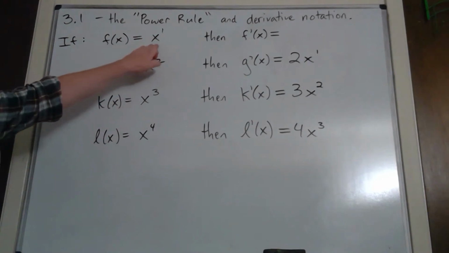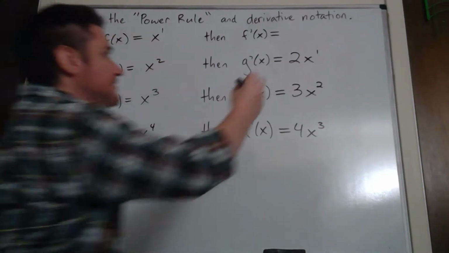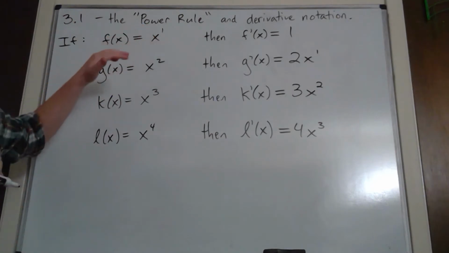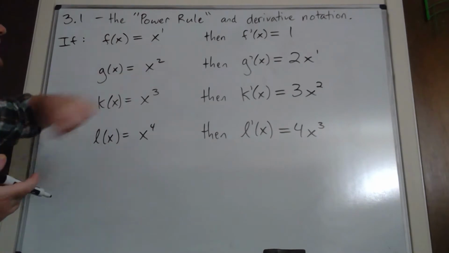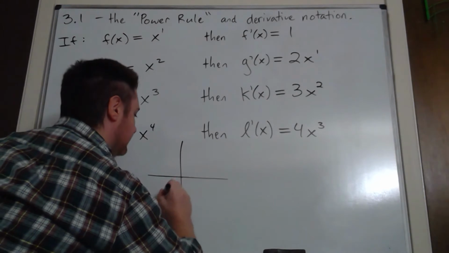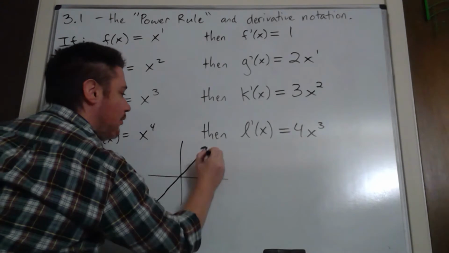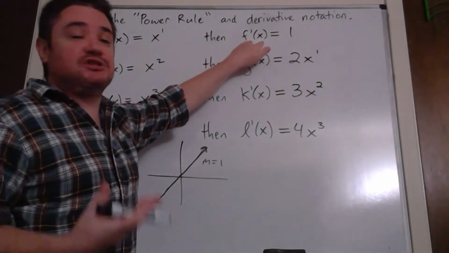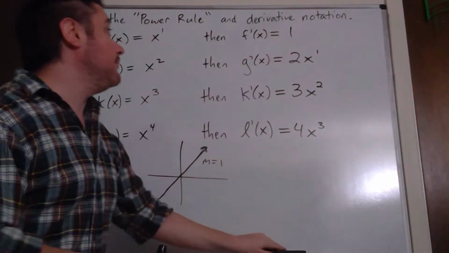And when we did this, for the slope of just the line y equals x, or the derivative of that line rather, we found that the answer was just 1. And I argued that in a couple different ways. We went through our limit definition with that function, and the limit of 1 came out pretty quickly. But also remember this: if we graph this function f, it's just a line passing through the origin with slope of 1. And so if the slope of this line is 1 everywhere, then the derivative function, which tells us the slope of this function, should be a constant, whatever that slope is, and we got 1.